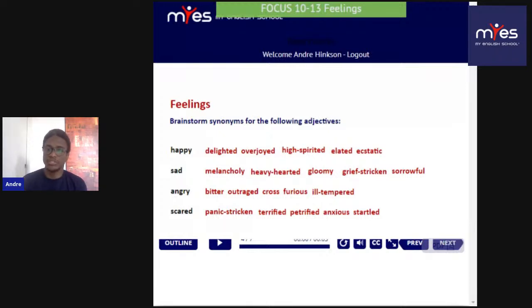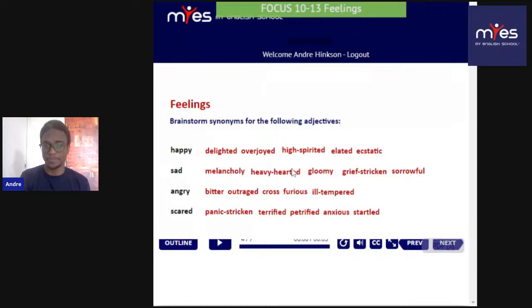And as I mentioned before, anxious is a form of fear. Anxiety can be brought on by fear of something. Panic as well, panic-stricken or panicked. You can use the -ed form, panicked. I feel panicked, or panic-stricken. You can use both of them. And startled, obviously someone jumps you, like a ghost or something startles you, makes you feel woo in that moment. So good. These are different synonyms for these emotions.